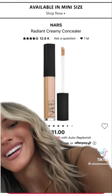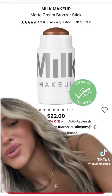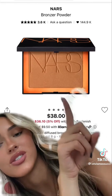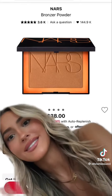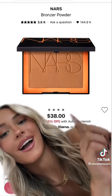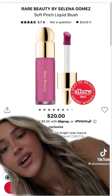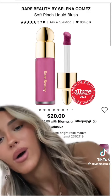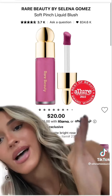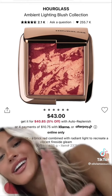Milk Makeup Bronzer Stick is honestly better than the Charlotte Tilbury Contour Wand in my opinion — I've used it for years and it's never let me down. For powder bronzer, NARS Laguna is my favorite because it doesn't splotch off throughout the day. The Rare Beauty blush in Grace is my favorite — it blends so well, it's so pigmented you only need a drop at a time, so one bottle will last you probably over a year.